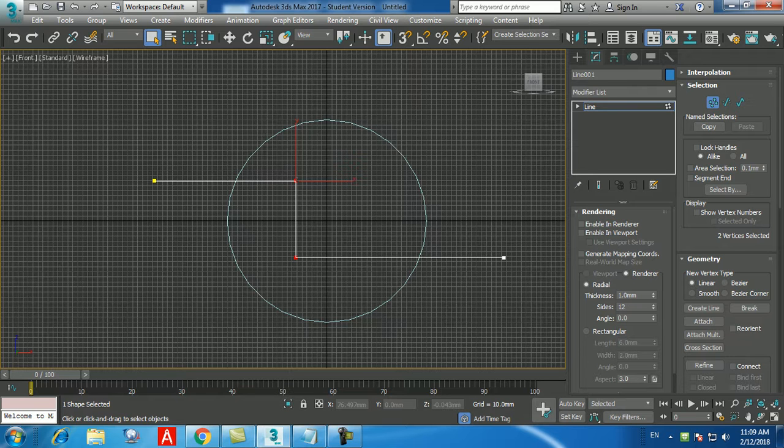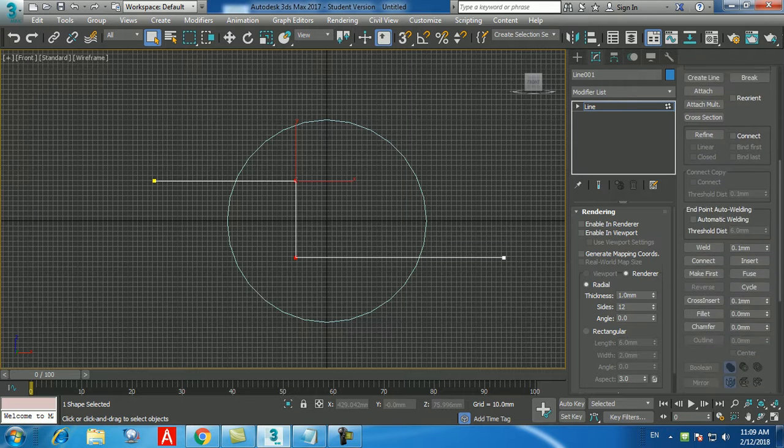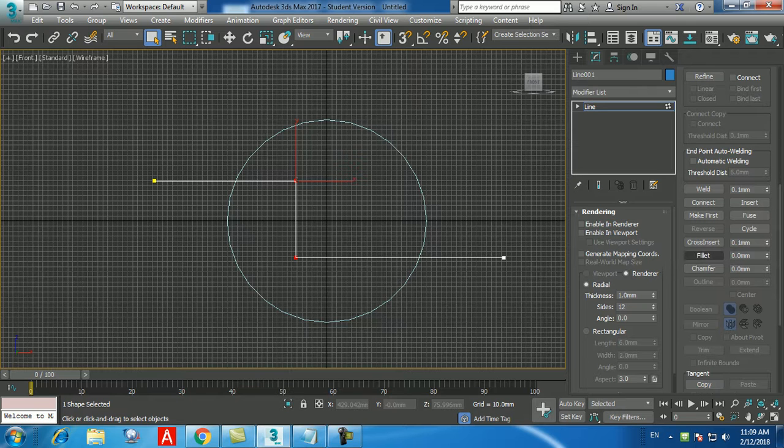Now once you selected both the points, when you come down, you have an option called fillet. Click on that button. To mention the value, you have to switch on the button and give the value.